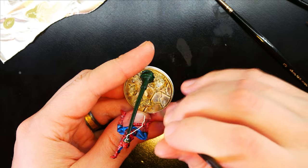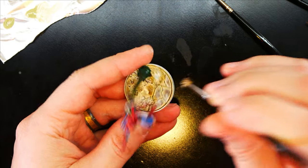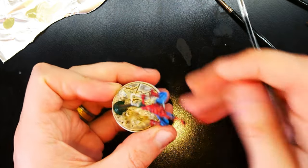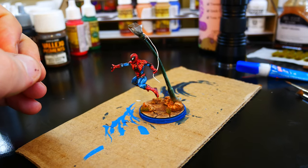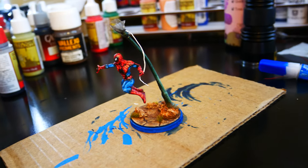For the base I use a very simple dry brush. The last thing I do is add a few pigments and glue a small folded piece of plastic cut from some packaging. And that's about it. Here he is — super simple paint job, but adding a little pizzazz of him swinging from the light post.